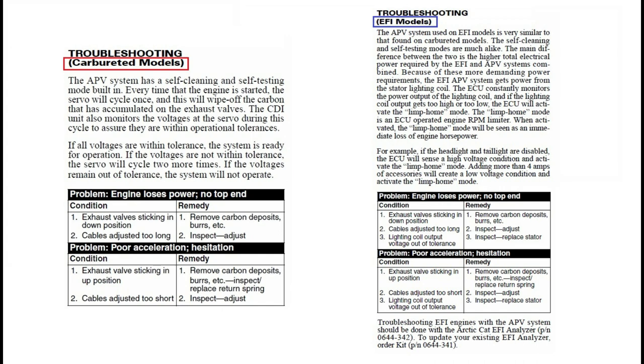Now, if you have an EFI model, the servo motor will go through the same process, but it gets its voltage supply from the lighting coil on the stator. So if your servo motor is not working and you don't have any lights, chances are it's your lighting coil. But if your servo is not working, you got lights, EFI model, then it could either be the servo, or once again, like I said, it could be some grounding problem. But that would probably affect your lights as well, maybe. So definitely something you want to look into either way, to figure it out and know for sure.